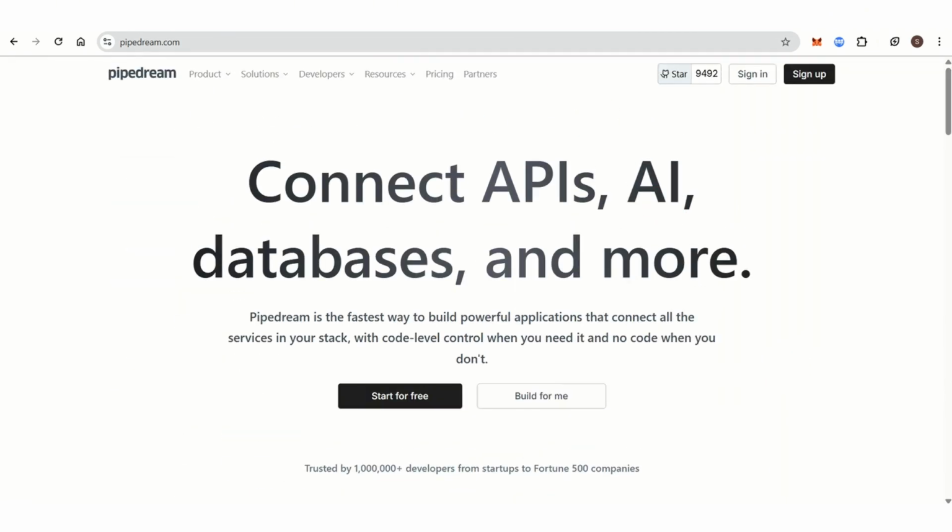Key features of Pipedream are that there's a visual interface, it's highly customizable with support for JavaScript, Python, Go and more. It runs workflows as serverless functions, meaning you only pay for what you use. It supports thousands of APIs from common tools like GitHub, Slack to niche APIs. Users can write custom code for complex integrations, and it handles everything from simple to highly complex workflows, supporting scalability and distributed systems. It is ideal for developers who want to integrate APIs and build complex workflows with custom code.